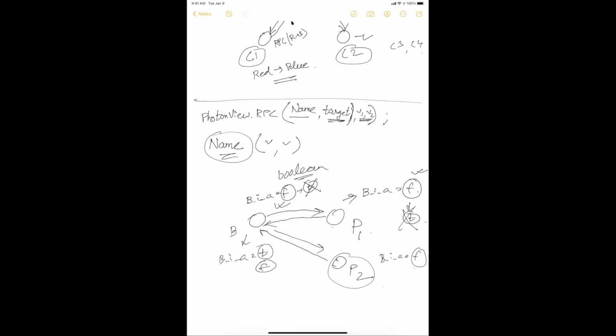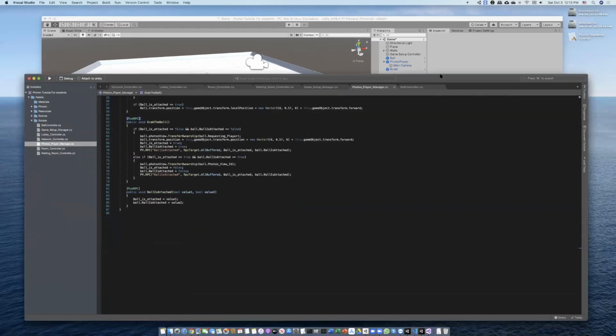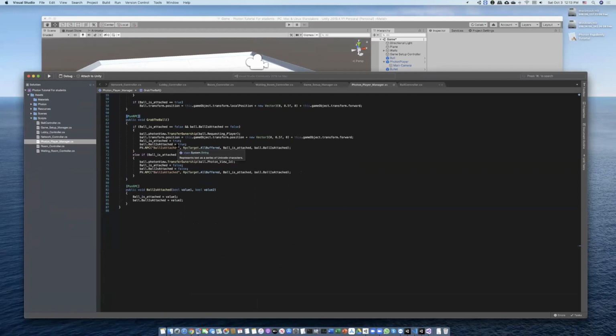So I need to share the screen again. Okay, so this is basically happening in this case. The ball is attached for the player and the ball is attached for the ball. Both of them are false, then the transfer ownership will happen.